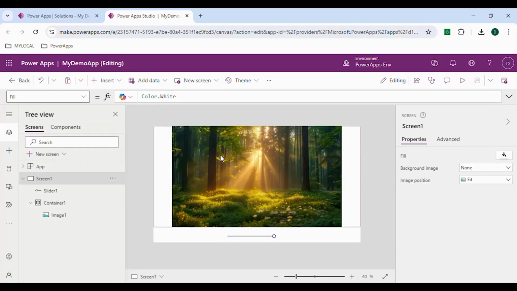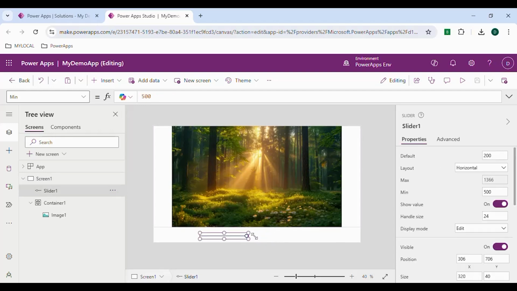This is how we dynamically update the value of the image width based on the slider move. Let me save these changes.